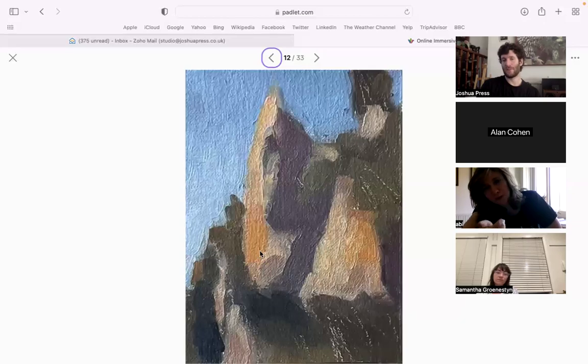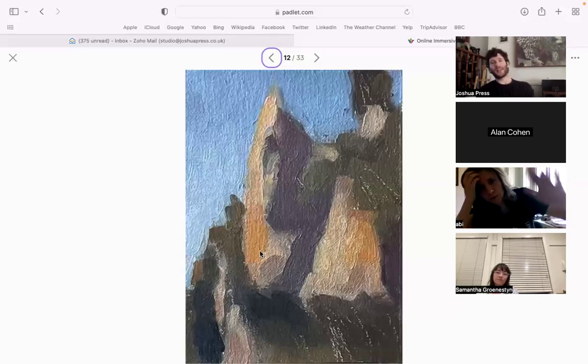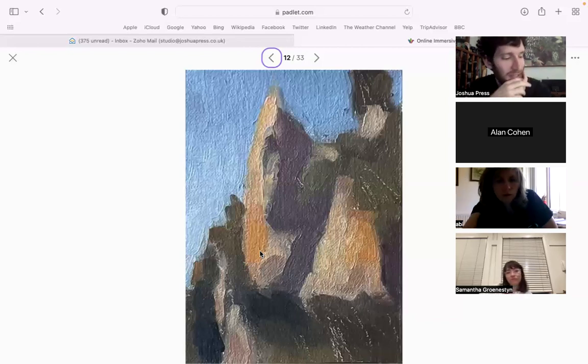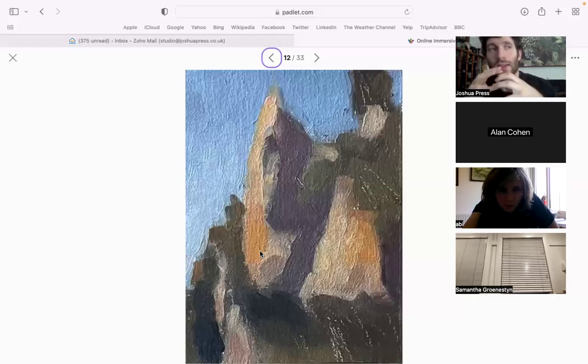Yeah, I think I keep trying to do a sort of broken color thing to try and get things to kind of work, but maybe I need to just make a better. It's hard, yeah. I can see the reason that you'd want to do that, but in this painting, if you chase the local color too much, what happens is you miss the kind of sensation of looking at the way planes work, kind of plane to plane, right? And then if you can understand the planes, it's really easy to break them down, right? Because the hardest thing to comprehend is the first understanding of the mass, right?